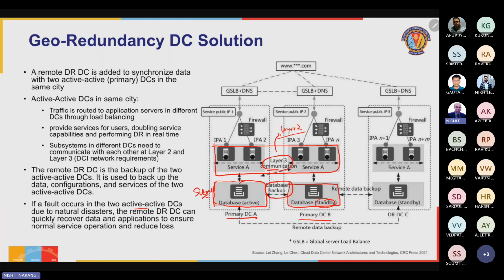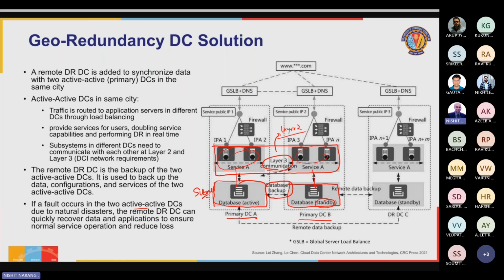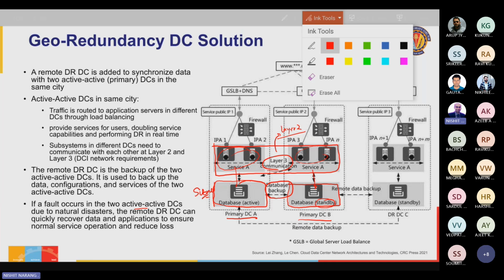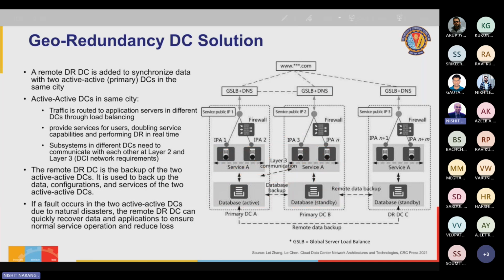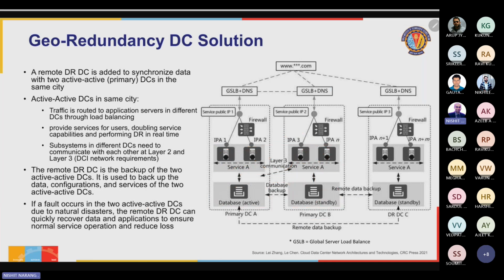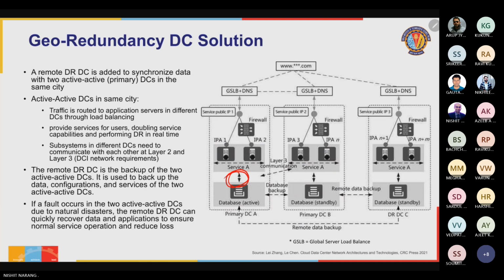And I can't allow these servers to talk to this database and these servers to talk to this one. They have to talk to the same database so that data consistency can be maintained. The second database is in active data replication mode, but it's still a standby database. So there will be layer 3 communication here. There is layer 3 communication across data centers also. So this is cross data center L3 communication between the servers in the cluster and the database.